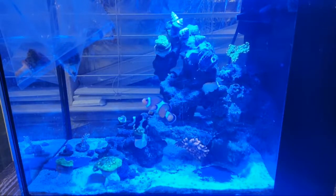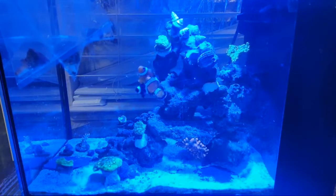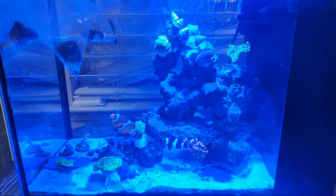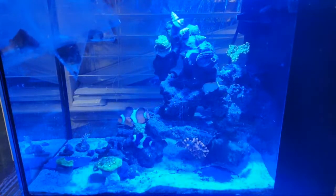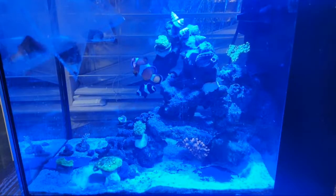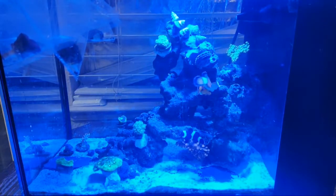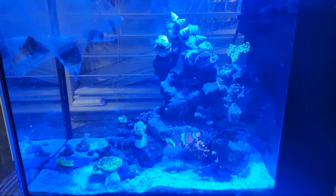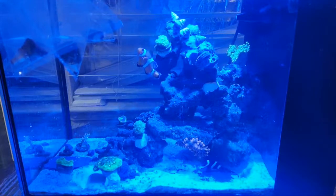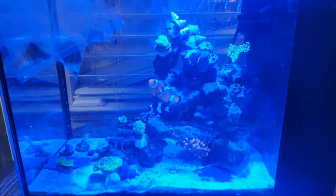I got these two Bowerbankis earlier today. I got a red one and a green one. What I'm going to do is add some more water, but they've been acclimating all day. I'm going to add some iodine in here. Also, earlier today, I scraped out these little tubes that might have been vermiculite snails on the red one, but the green one looked pretty solid.